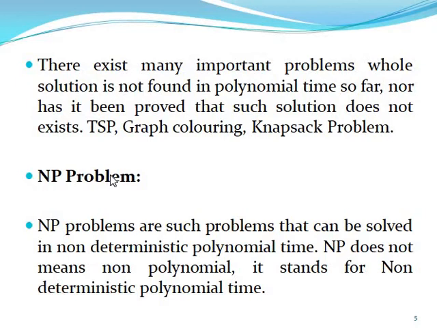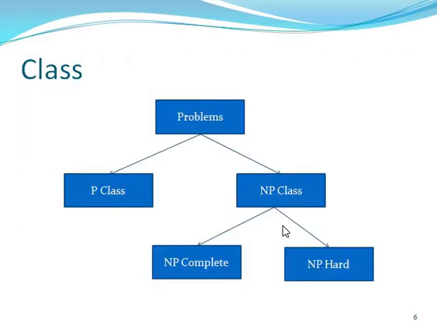And now what are the NP problems? NP problems are solved in non-deterministic polynomial time. It means it is not solved in a particular time duration, but it does not mean that it is not polynomial. You can say that it solves the problems, but it requires more time to do so efficiently. It is called NP problems. So now this is the main difference between P problems and NP problems, or P class and NP class.